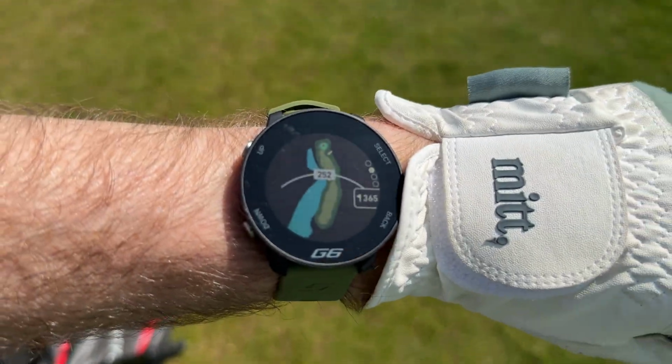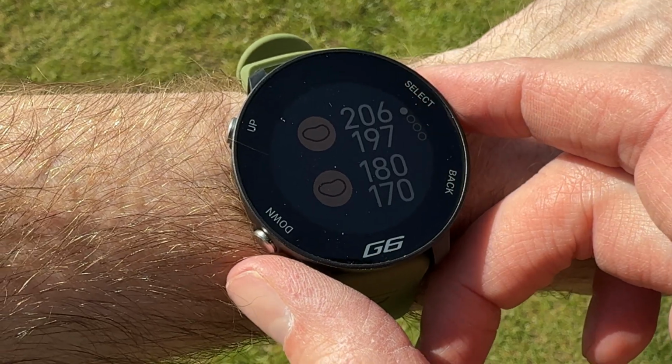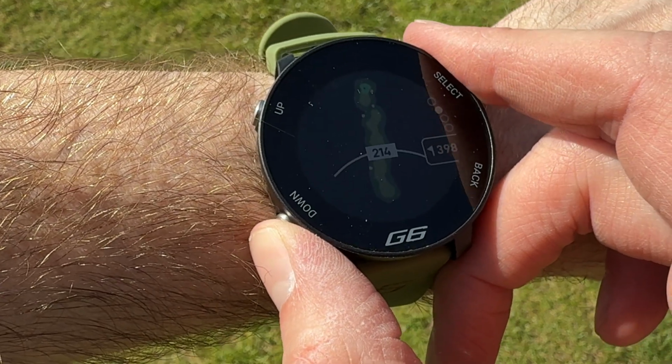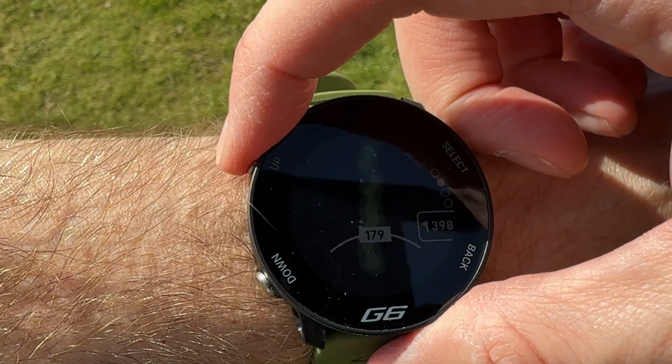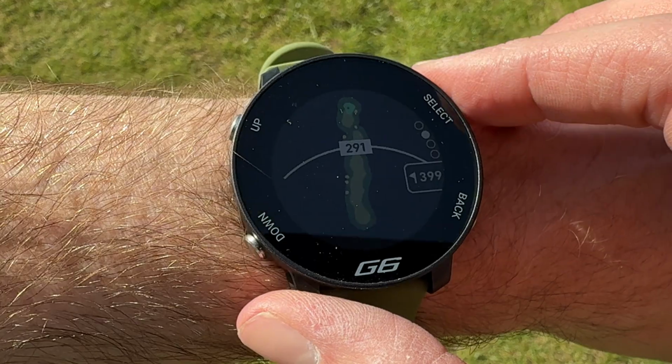I also like the fact that you are getting hole maps with this watch and the fact that there's no subscription with them. So if you buy a Garmin S44, not only is that watch around £300, but also you're having to then pay a monthly or annual subscription to get the benefit of having full hole maps. Now again, the hole maps on this are pretty basic. The screen only shows a certain amount of colours and you can't actually zoom in on the map or pinpoint a specific location. But if you want a rough idea of the layout of a hole or where a bunker is or where your driver is going to land roughly, then these maps are going to be perfect for that.